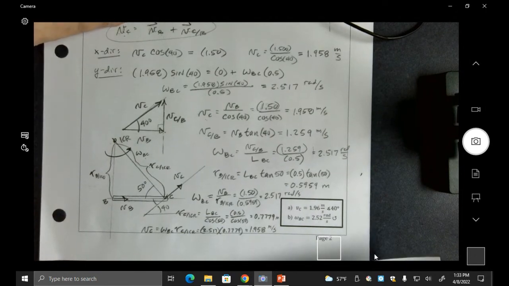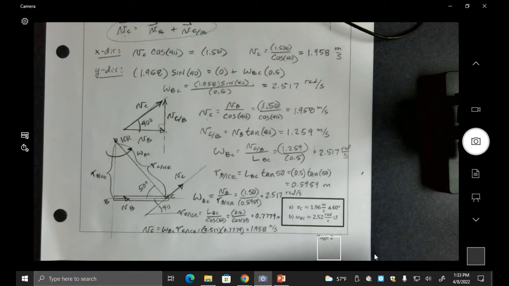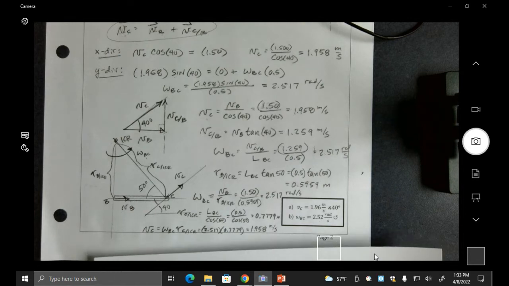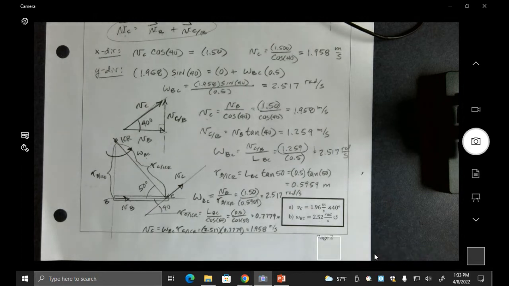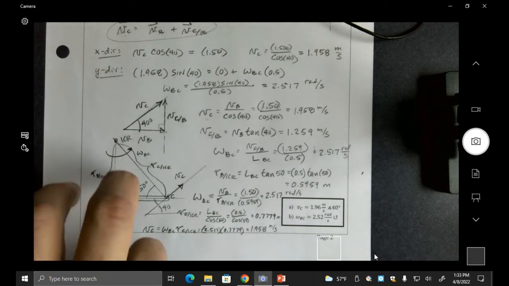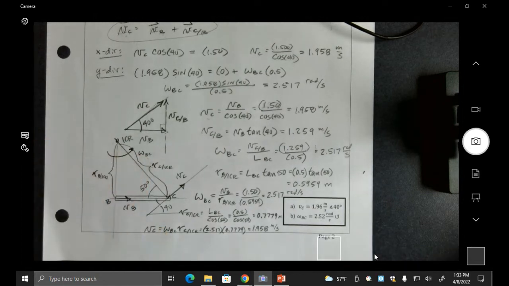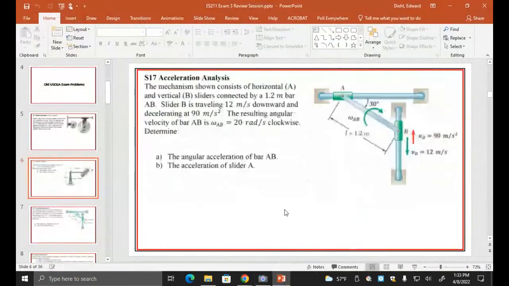And now we can do a vector. Want to do vector? There's another problem with the aspect now. We can do whatever you like. You okay with the vector math on this one? We can move on to another one. Okay. Can we do acceleration analysis? It's on page 6. Okay, let's see which one.